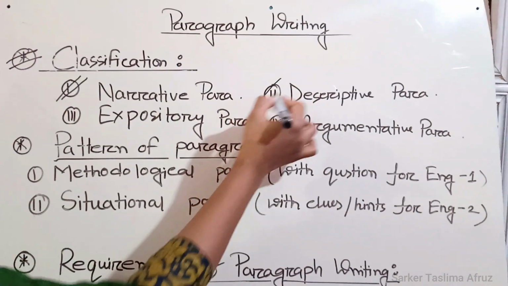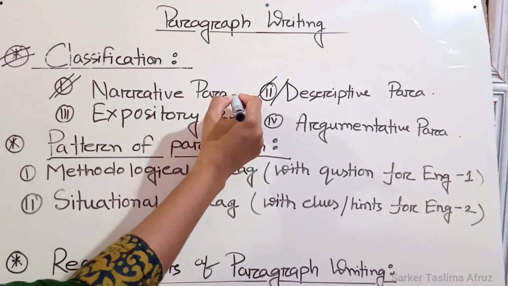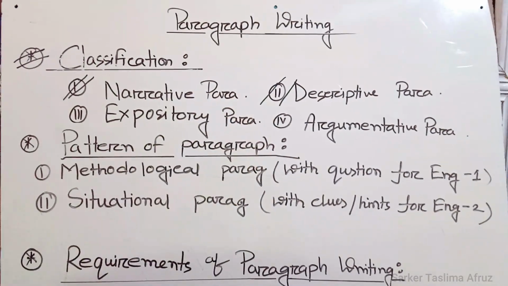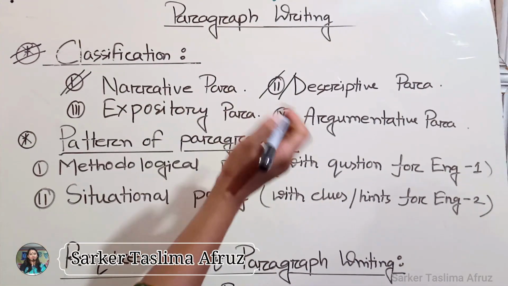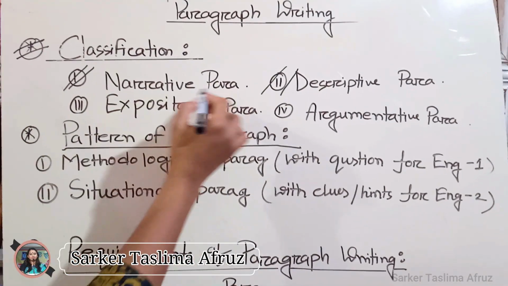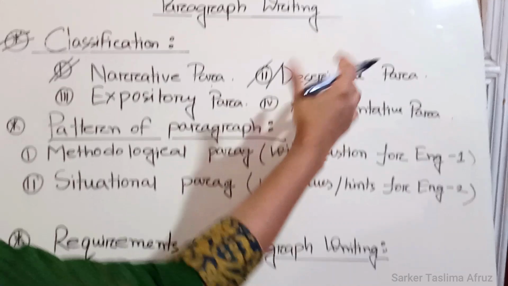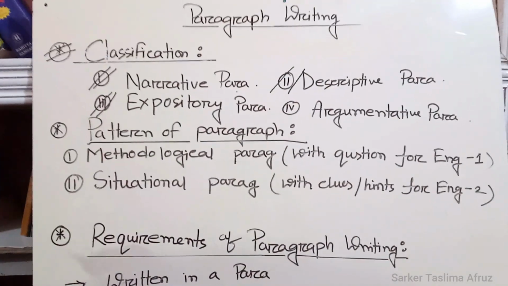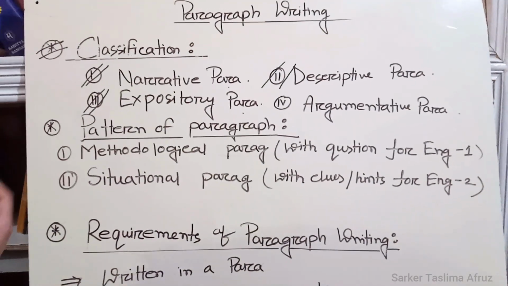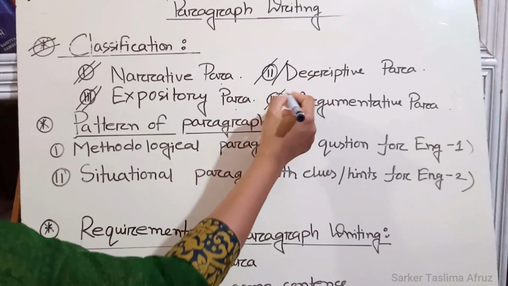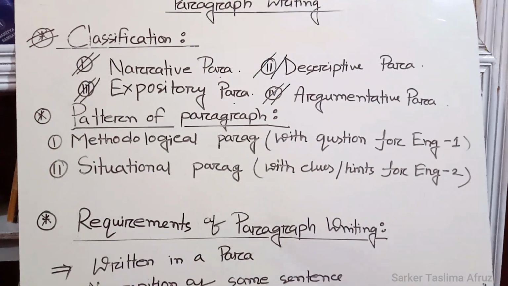Next one, descriptive. One thing I must mention here, I wrote here "para", that means paragraph. Basically it's a problem for space, that's why I wrote it in short. So first one is narrative paragraph. Next one, descriptive paragraph, you have to describe anything. And third one, explanatory paragraph, that is like discipline, value of time, punctuality, like this. Next, argumentative paragraph. These are the 4 things of classification of writing.